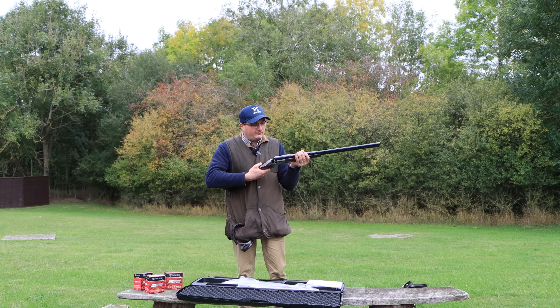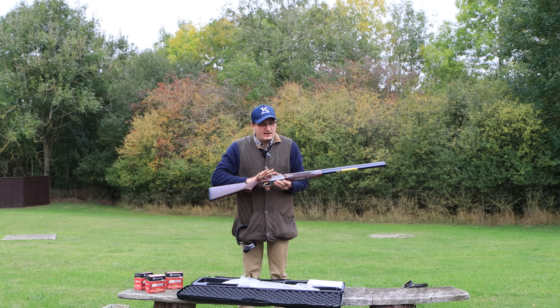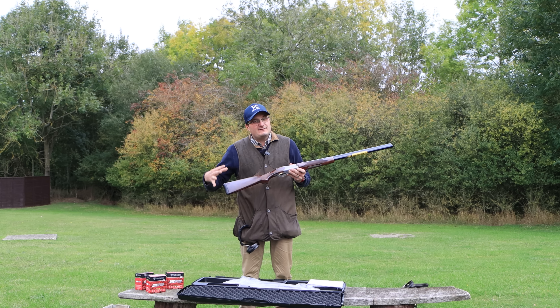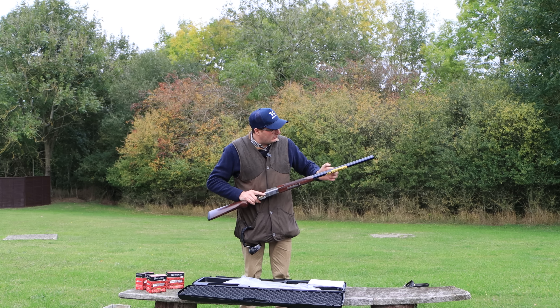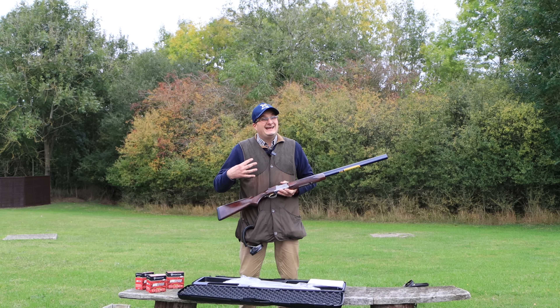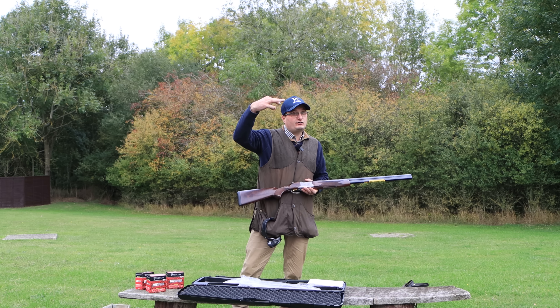They've only done a few of them. They're 30-inch barrel guns, game guns, and they have slightly better engraving. They pick out the best wood, so they've got better wood than Grade 1. They are non-ventilated barrels but with a ventilated rib. Comes with five multi-chokes. It's a special edition — better than a Grade 1 but not quite as good as a Grade 5.